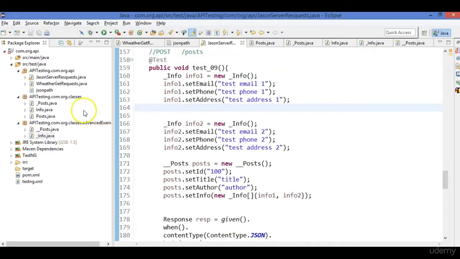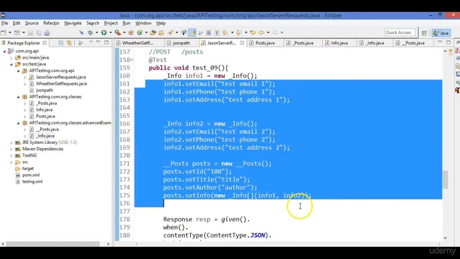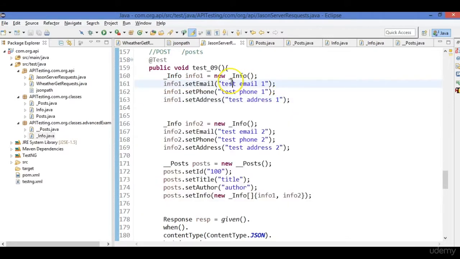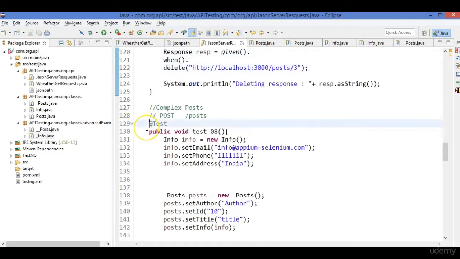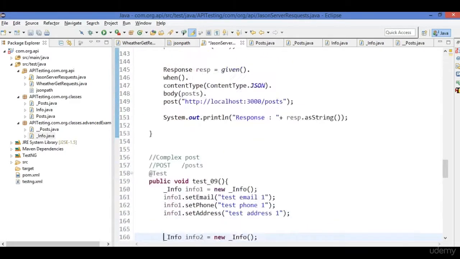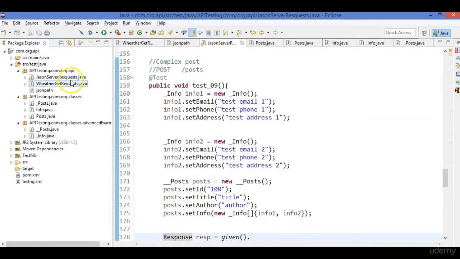You have seen that the size of your test case is increasing, and as your API's length increases, the object you are creating also increases. So how do we normally work? We normally get this test data from an Excel sheet or something, and you can send a number of API requests depending upon your test data. So we are using data driven testing for the APIs as well. First let's execute this and check whether it's fine or not. Let me comment the above test. Save this and now run this.